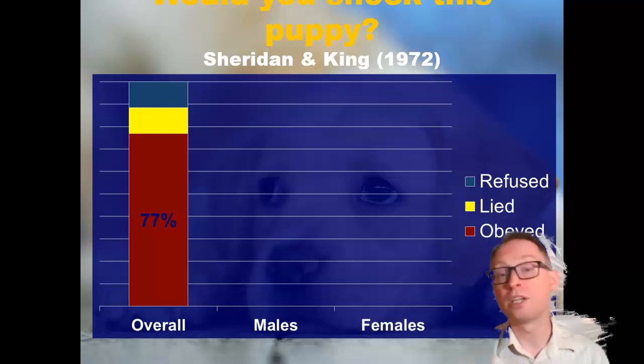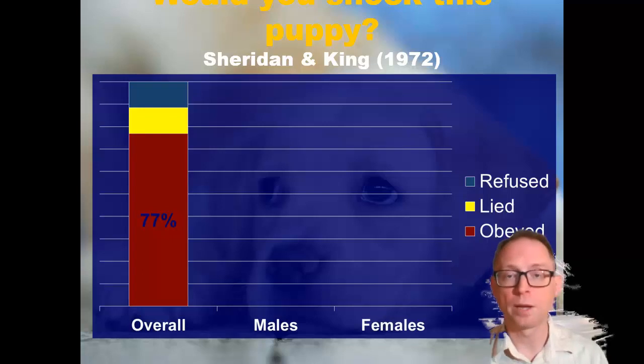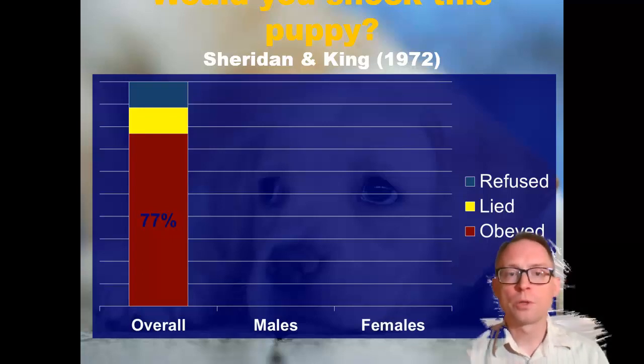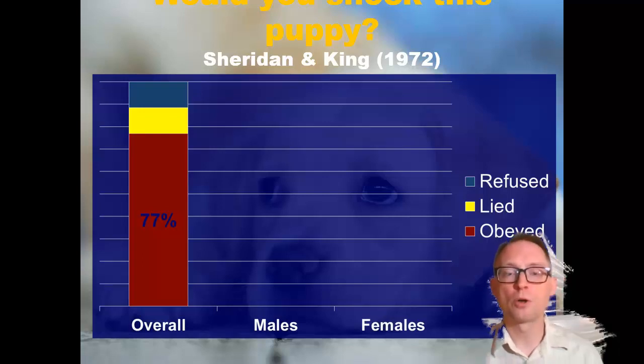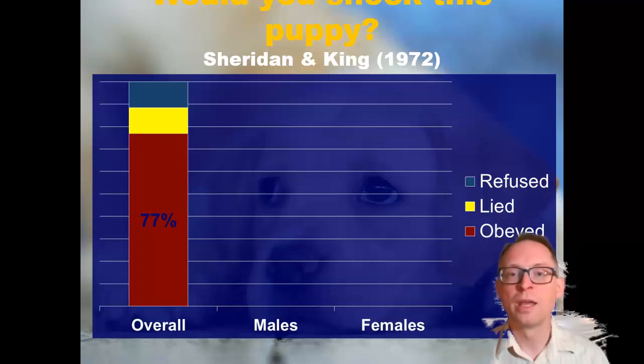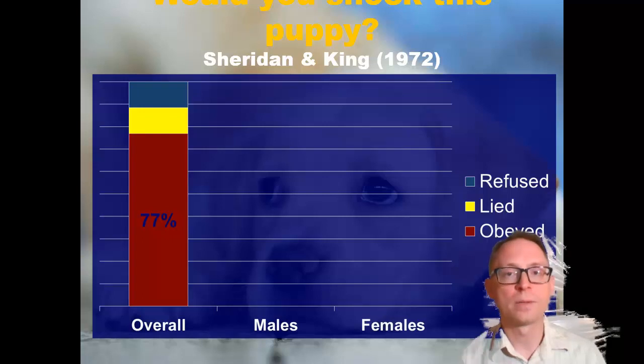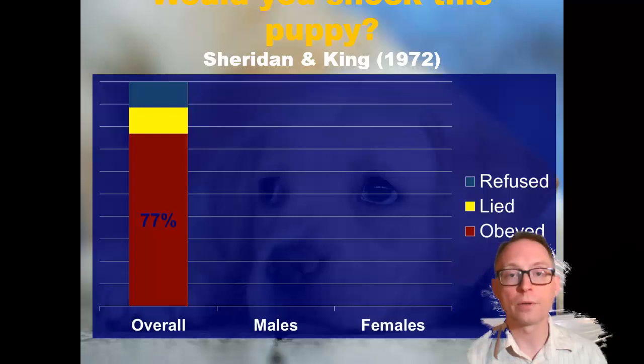Now, the puppy didn't die, right? But they knew they were giving shocks to the puppy. There was a minority who refused to give any, but there's also a small group who lied. By lied, they're saying, oh, well, the dog did what they're supposed to do, and so I didn't give him a shock. Now remember, we know that this was an impossible task, so the dog didn't actually do this. We know that they were lying. They were lying in order to get out of shocking the puppy.